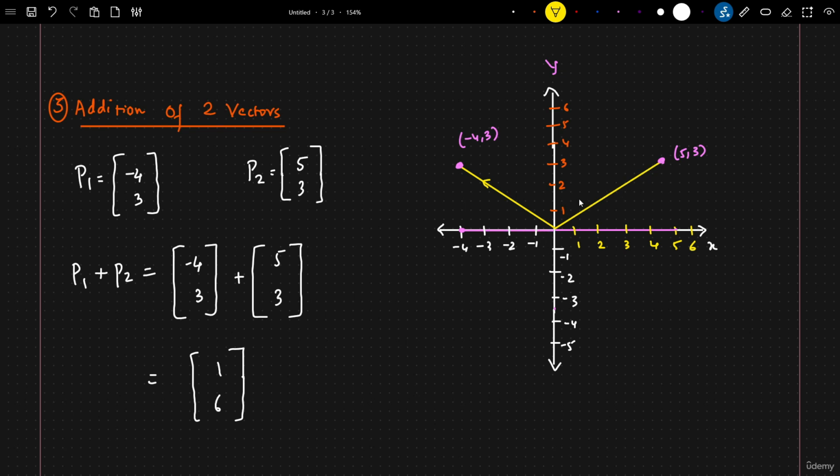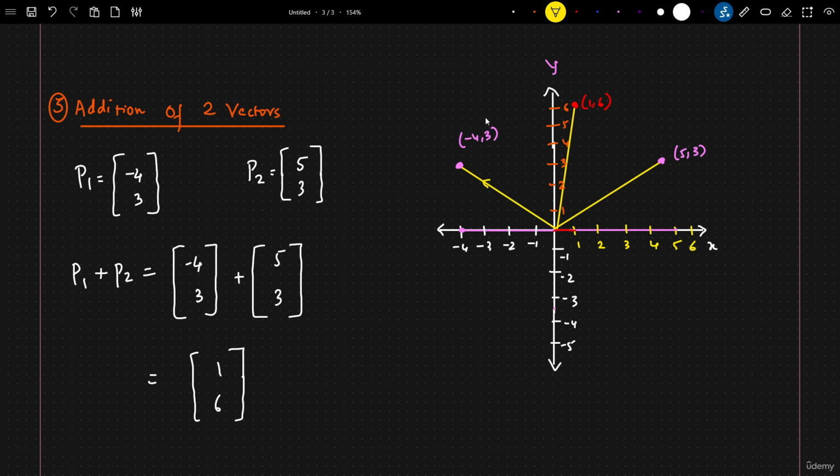Now you see this. When we add both of them, what we are getting is 1, 6. So 1, 6 will be my final output. Here you'll be able to see I'm having 1, and 6 is somewhere here. So this will be my new coordinate. Let me make this point over here. Okay, 1, 6 it is. So this point is 1, 6, and this coordinate is specified in this way. And this is my final output. But just understand what exactly is happening.